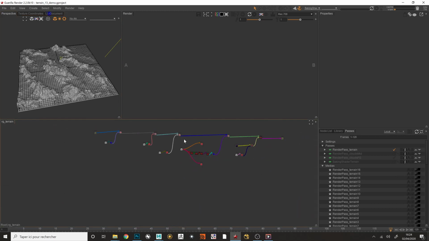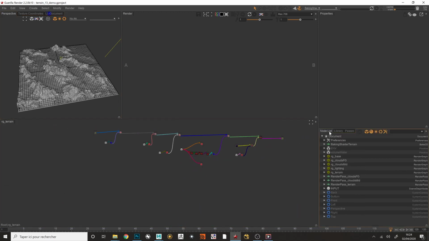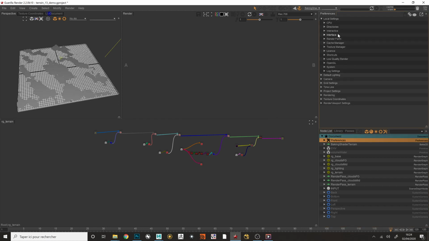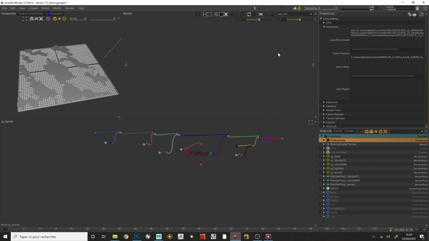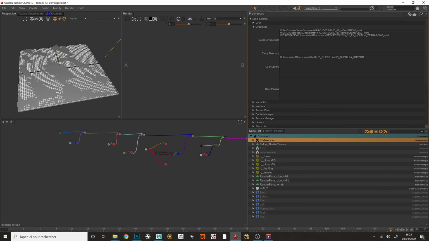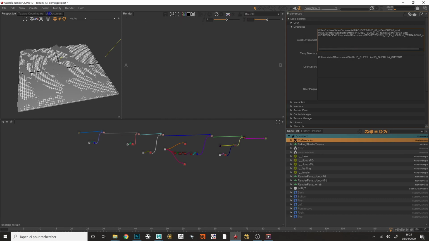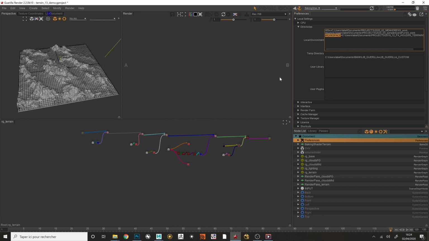Okay, so let's dive into Garia. Just to mention here, I spoke previous time about the directories and the workspace. You can see that when I'm working on many projects and I just switch from one to the other, I can store all my variables here, and I just change them. Like I put an X in front of it, and it allows me to just decide which variable I want to use today. So a bit rough, but works nice, flexible. Now I'm working on the terrain project, so I'm using this workspace. Small detail.